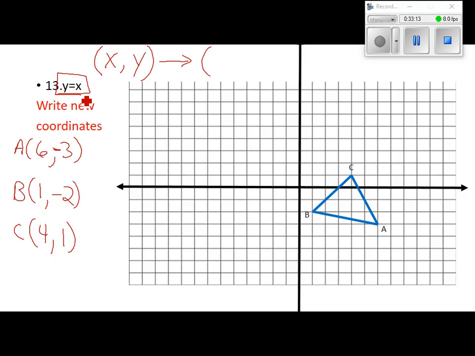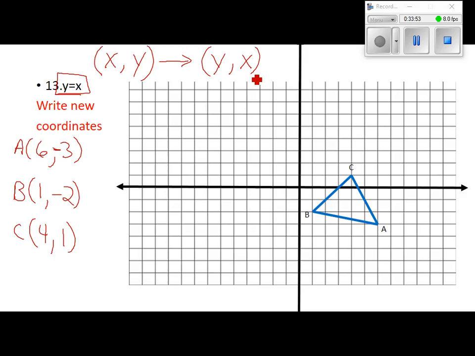(x, y) goes to (y, x). So what's it doing to each ordered pair? It's switching the order. Now, with Chloe sitting here, she's not looking it up in her notes, and that bothers me quite a bit, because when it comes test time, are you going to be able to do any of this without these rules? No. And some of you are going to think that you can, and you're going to mess it all up. All right, so we're going over this line.